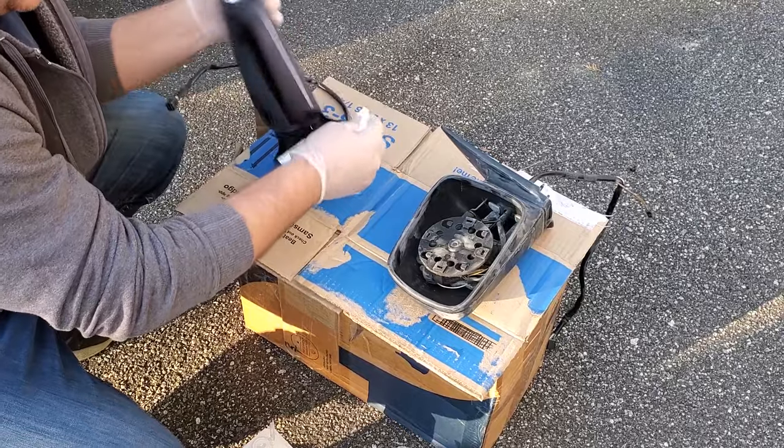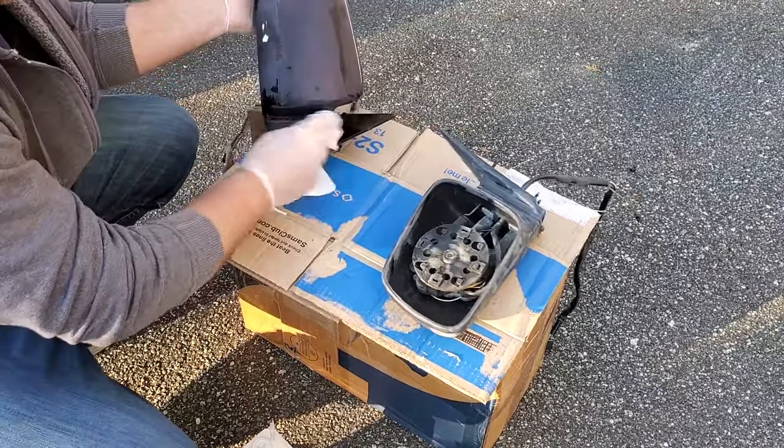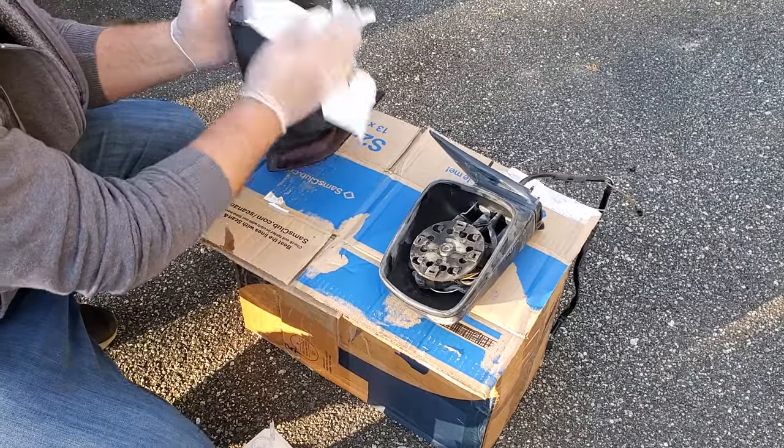So yeah, gotta clean out all the cracks and crevices. And we'll let the isopropyl alcohol dry up there, and then we'll shake up our paint cans and apply some paint.